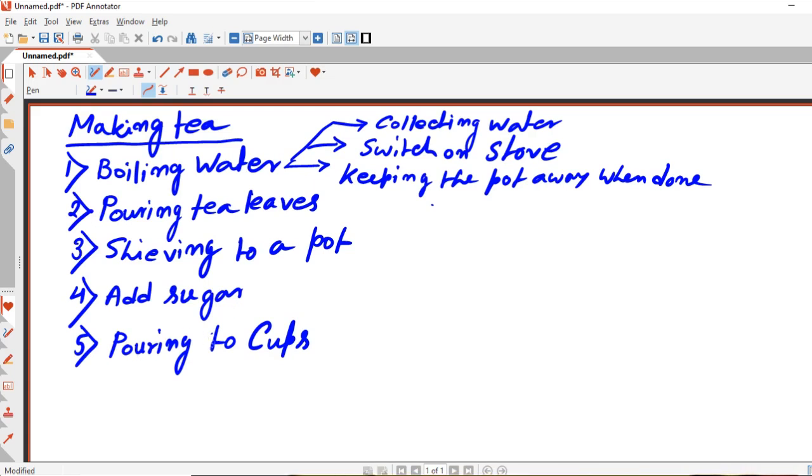Pouring to cups is a repetitive job. Say there are 4 cups, so this action will repeat 4 times or 3 times or 5 times according to the number of cups, but the action will not require further breaking down. So this is our basic project that is named making tea.